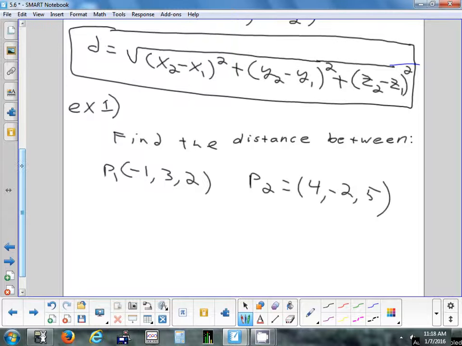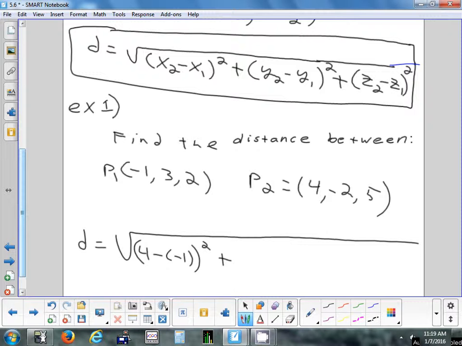Does everybody have what's above the formula? Okay, so Zach, what are the first two things I'm going to subtract? X2 and X1. Yep, we're going to go X2 minus X1. So what's X2? 4. X1. Negative 1. Yep, be careful. You're subtracting a negative, so we'll deal with that in a second. Plus, Nathan, next two things I'm going to subtract. Negative 2 minus 3. And Alex, last two things I'm going to subtract. 5 minus 2.